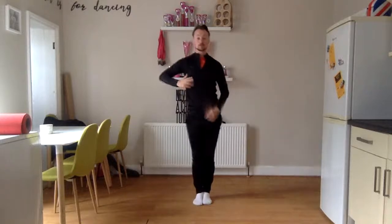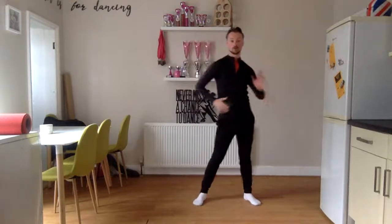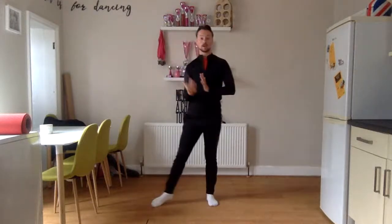So you're going to go step one, replace and close. Step two, replace and close. Back three, replace and close. Be very cautious how you're moving your center, forward and back. It moves to the side, and two, three, and four, one to the other side, two, three, and side.